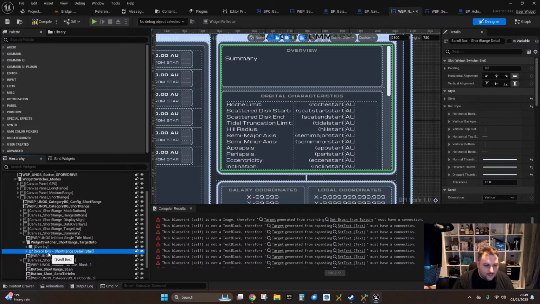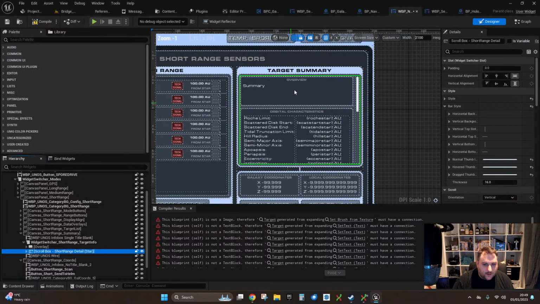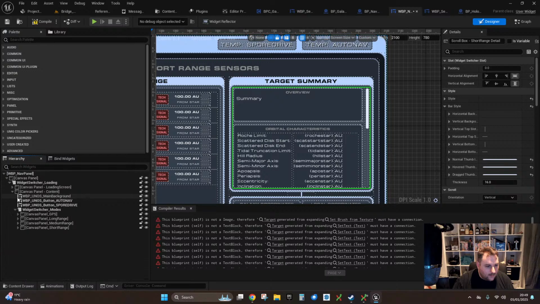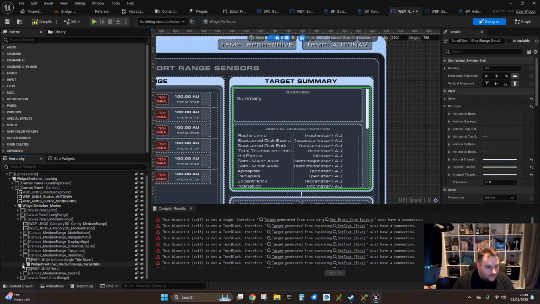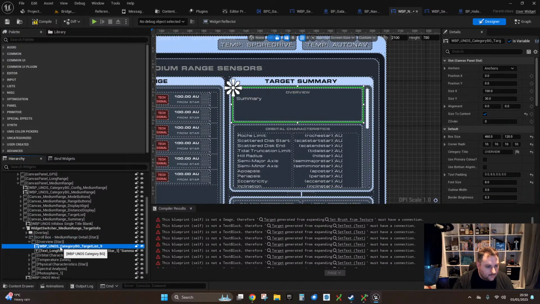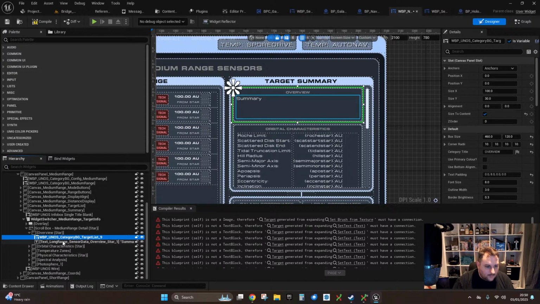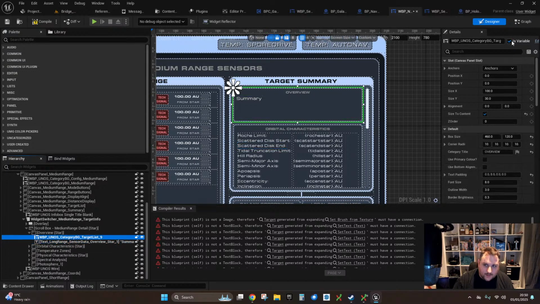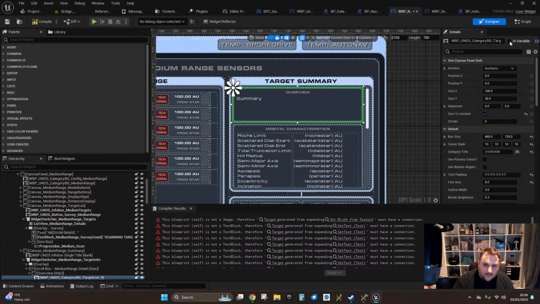Right, so both the medium and the short range now have the exact same layout of information for stars. So what we need to do now is take each of those data points, starting with our overview. I don't think we're doing anything with the title, so that doesn't technically need to be a variable.